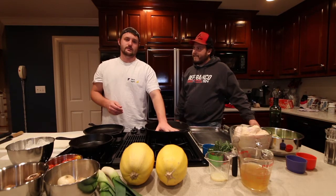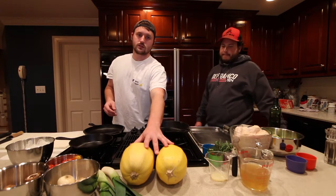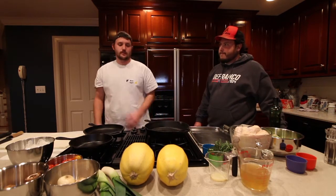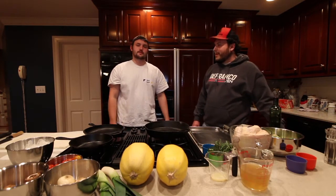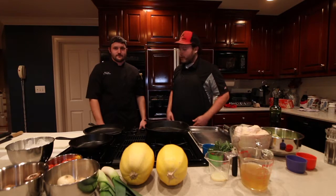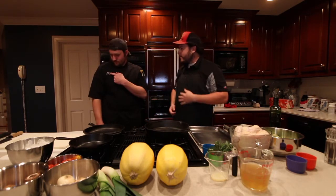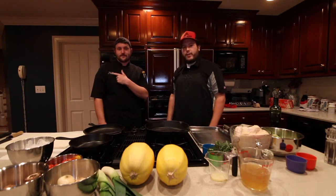Herb roasted chicken as well. Cooking cast iron because we do that — just gives a lot better flavor. First thing we're going to do is get these squash roasted, but I think me and Chris are in the wrong kind of clothes. Yeah, we need a change. So we got our cooking uniforms on. I've got my Waffle House uniform from when I was a manager at Waffle House. He's got a chef uniform.